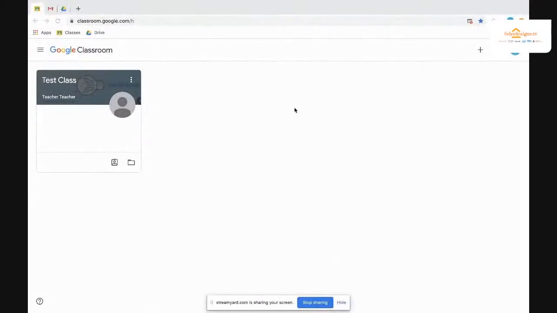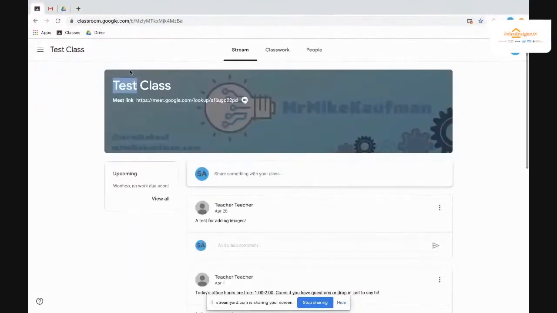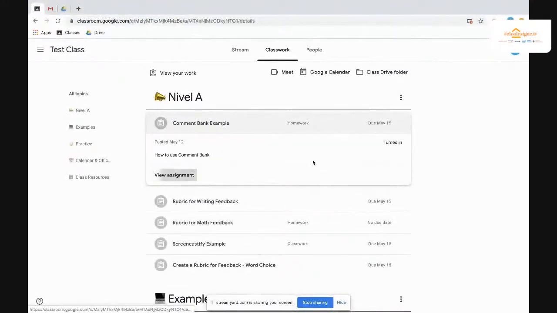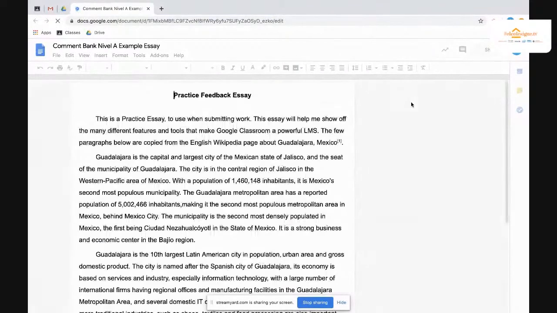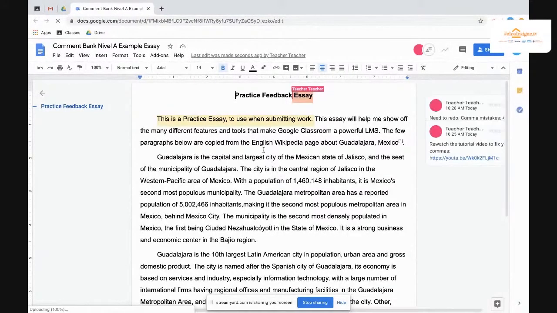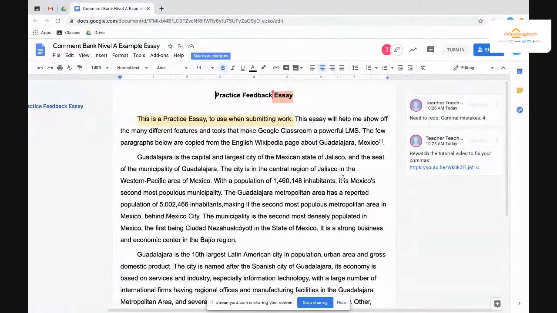Sorry, here now is my student view. They can pop into their classwork, go to that assignment right there, and open it up. All right, and then in here, right, the comments that I just left are right there. Now, one thing we want to teach our students here is to respond, right, to the feedback in the comments, but do not resolve. Right? Again, train your students from the beginning. Do not ever hit resolve.